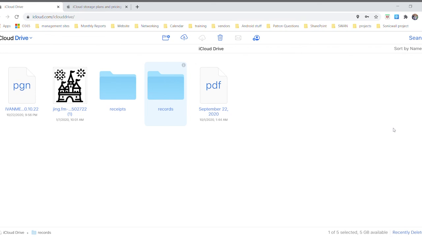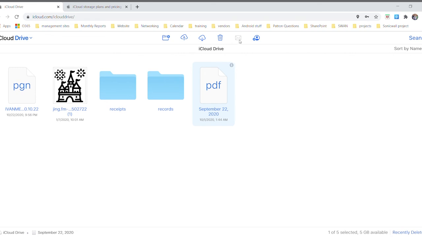But even more than that, we have the option of sharing, and this can be very useful. When you choose to share a file or a folder, you can send that access to someone else. So you would put in either a name from your contacts or an email account that you wanted to send it directly to, and when that person received it, they would be able to access that file and work with it as if you had copied it to them.